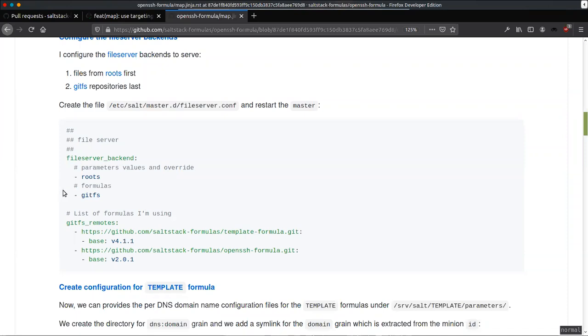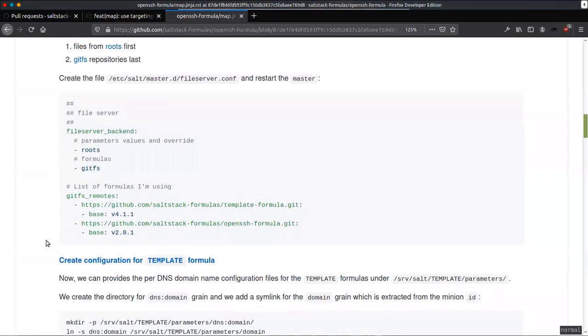The idea is to be able to override. So the parameters will go before this line here, right? Yes, exactly. But to make things much easier to understand for users, I prefer to put different file server backends, because otherwise I will have to explain how gitfs works, which is not really useful. It'll be useful to have that here as a little block then, to show what the file routes are set to, so they can understand how to do that, just to make that example a bit clearer with the newest stuff. I think you said you've been working on it anyway. Yeah, that would be great.